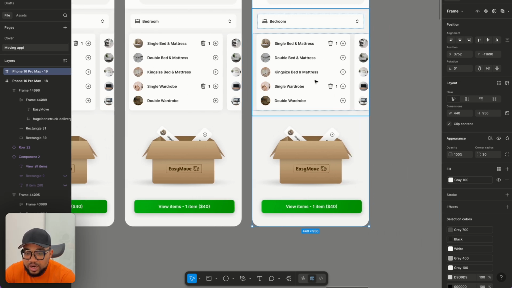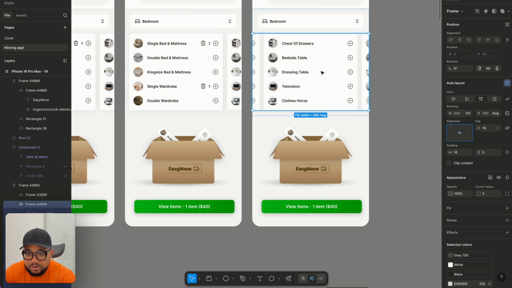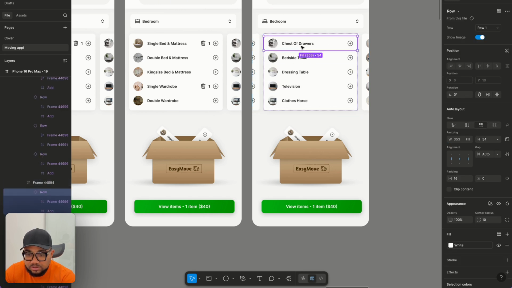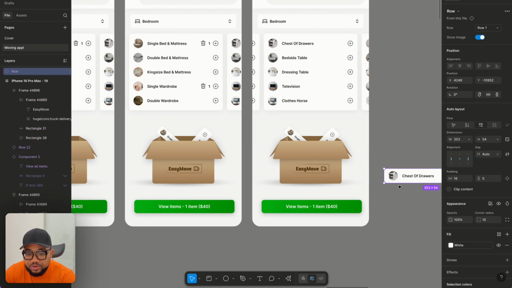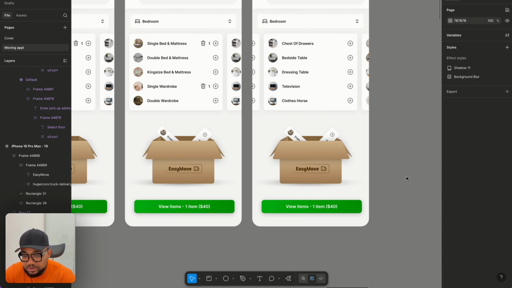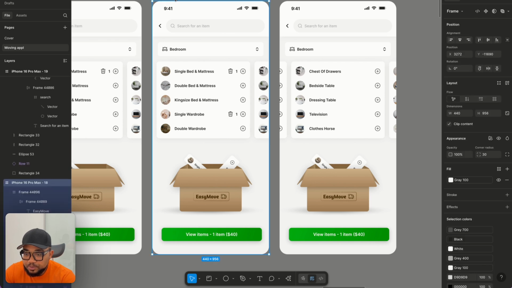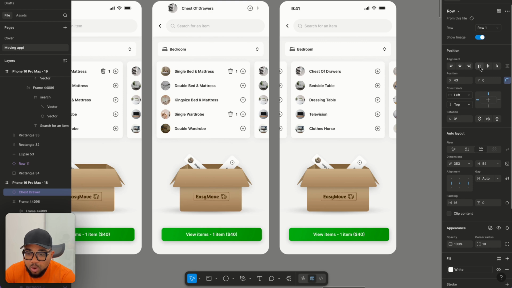Now we are going to do, for this, chest drawers. So for this chest drawer, I'm going to duplicate it, bring it out. Now you're going to rename this. You're going to rename it probably chest drawer. I'm just going to change chest drawer. Yeah. So now we just copy it and delete it. You don't need it again. So now I'm going to just pick this one, paste. I'm going to bring it to the top.